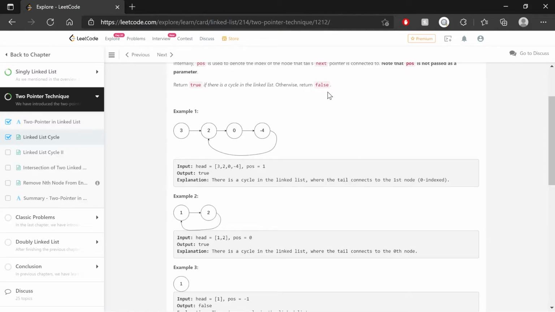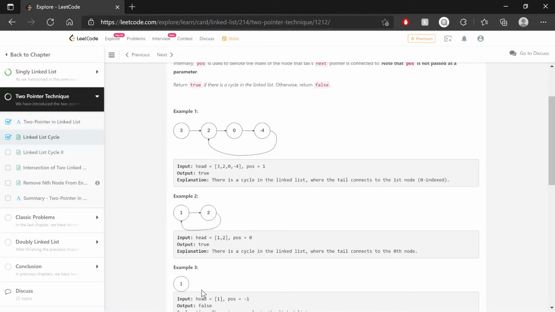So we create 2 pointers, start them both at the head, and then as long as we haven't reached the end of the linked list, i.e. our next pointer is null, then we continue moving on and advancing our slow and fast pointers. Then we have our if condition that checks to see whether they're pointing at the same node, and if that's the case, then we break out of the loop and return true. If we get through all of this and we are given, say, a list with no cycle in it, we're eventually going to run into a next pointer that is null. So in that case, we break out of the loop and we just return false.